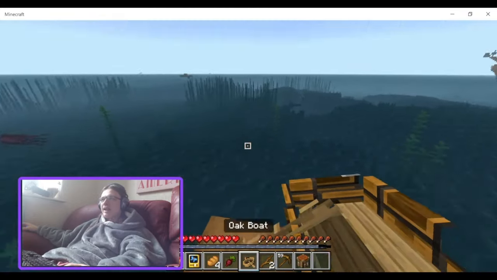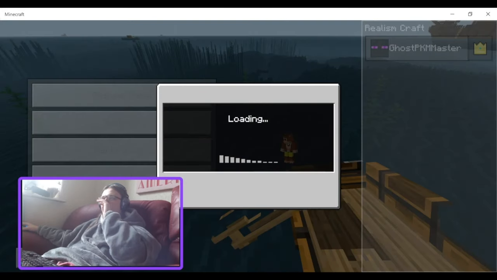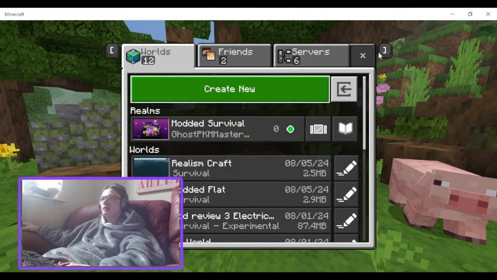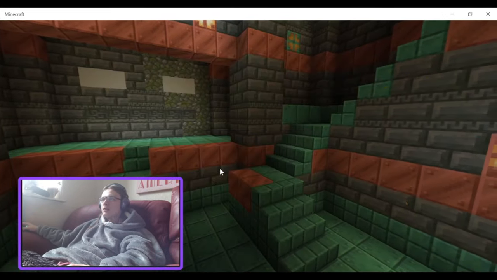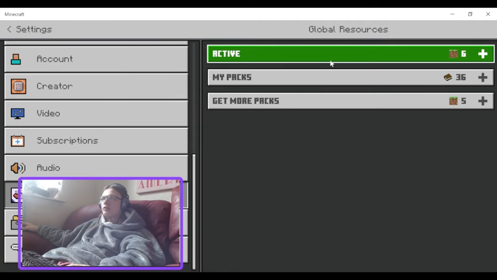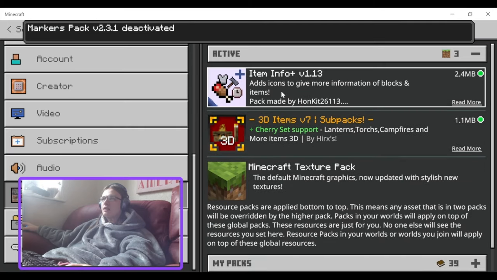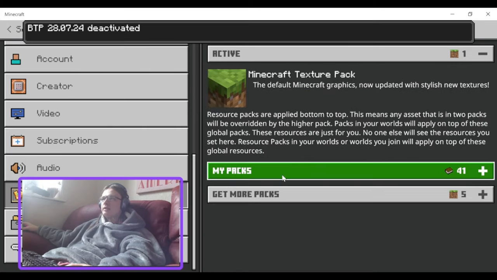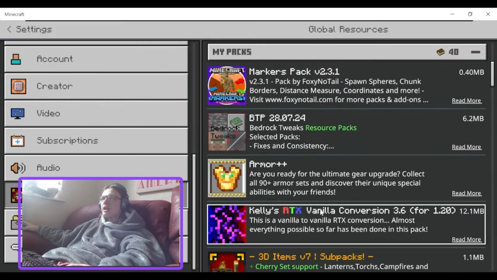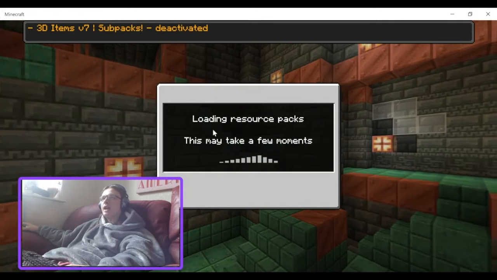Oh, hold on. I do have a 3D items texture pack on, and that's messing with this texture pack. So if I just go to settings real quick, global resources, active, so just deactivate. Let's just deactivate all these. Wait, can I? So you can activate the texture pack itself, so if you just want the texture pack on your world, you can.